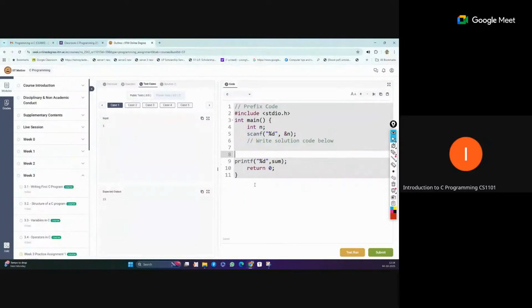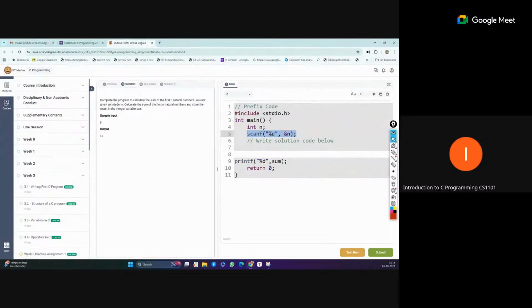Some part of the code is already given. This program is already reading the input, one integer input, so 5 is the input we are getting from the code, and we need to print something. So just read what the question statement is asking.